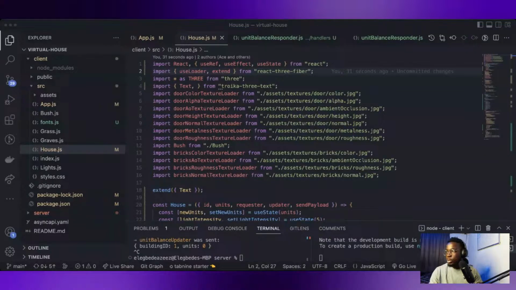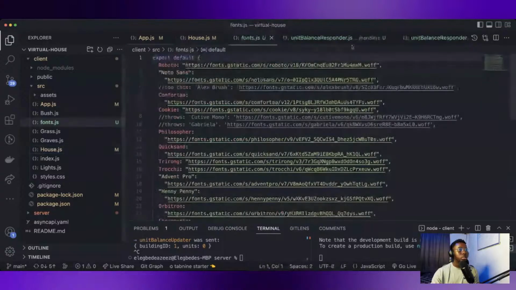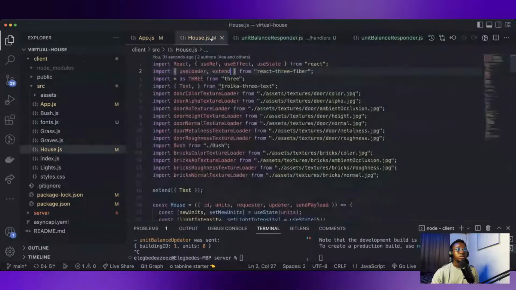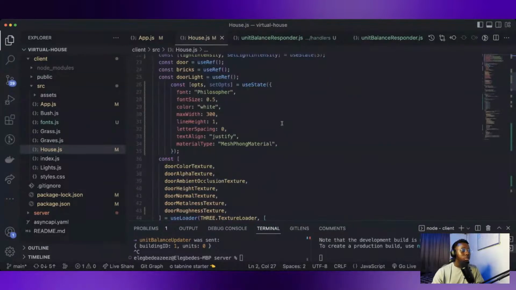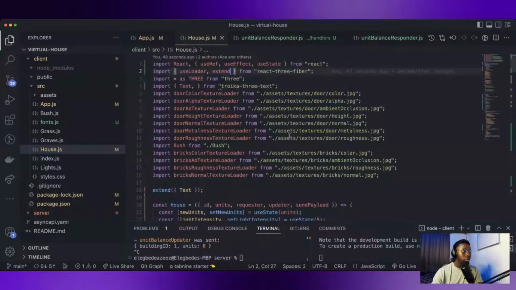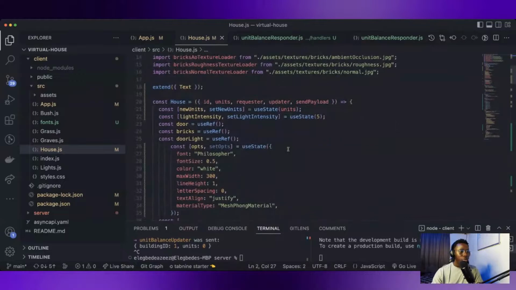Okay, we have some errors. It says font isn't defined. Where are we using fonts? We're almost done, but we are stuck. Font isn't defined, what do you mean?